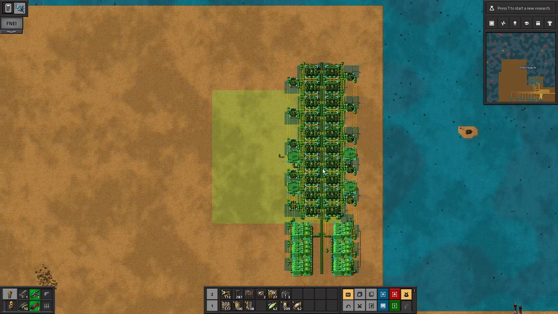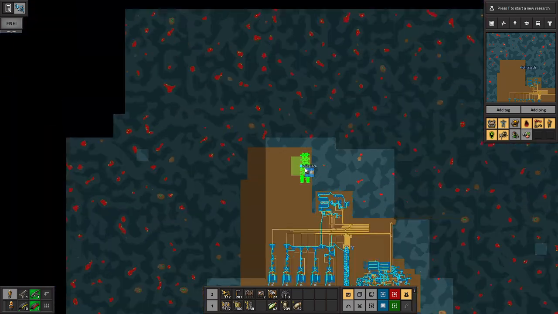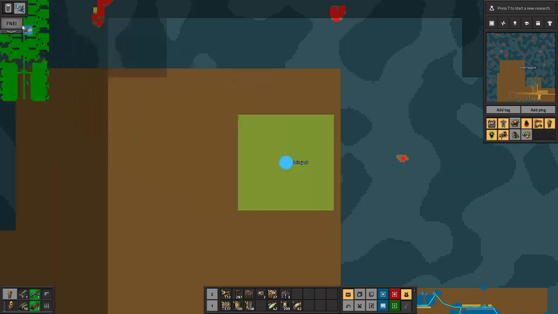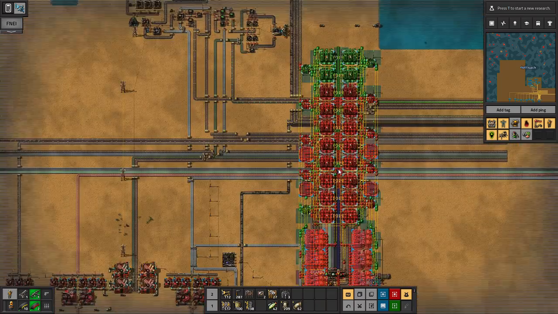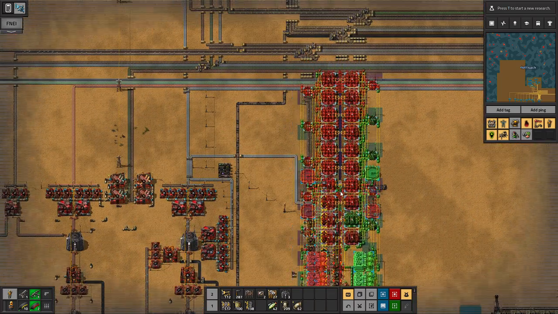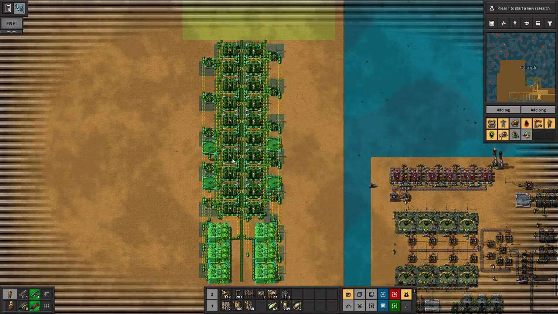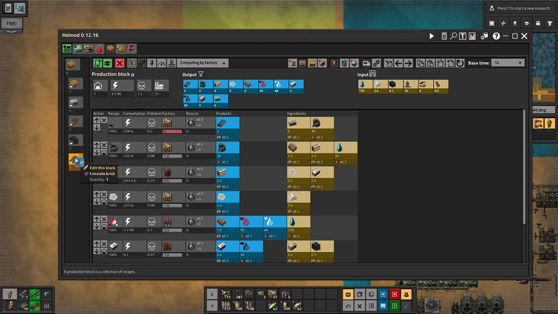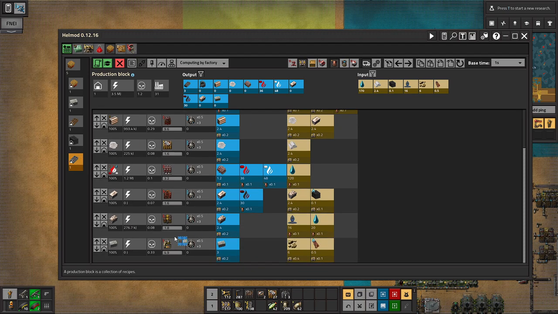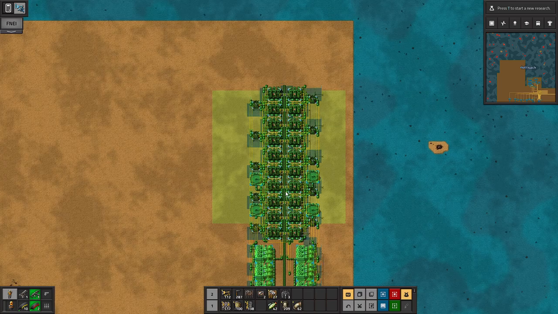It's gonna look something like this. This needs... really kind of wish the mall was here. Does this need anything? It just outputs bricks straight. So that should be fine. This needs bricks. So it should be fine here.